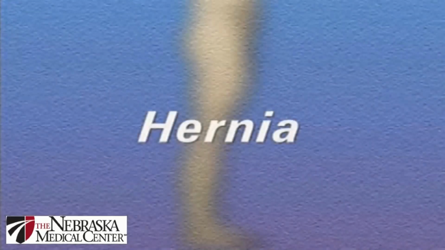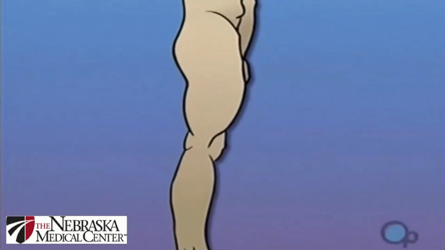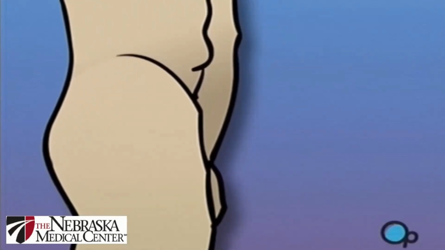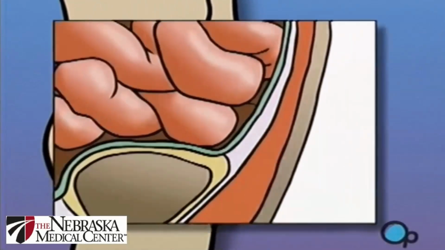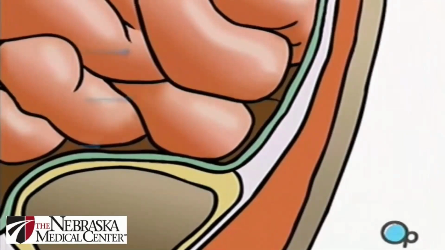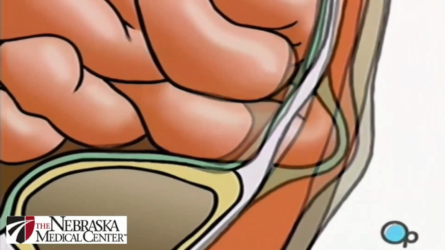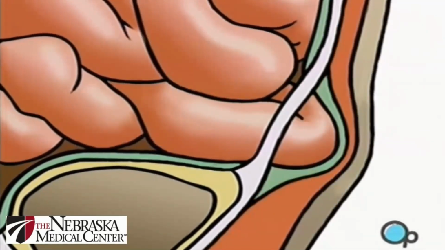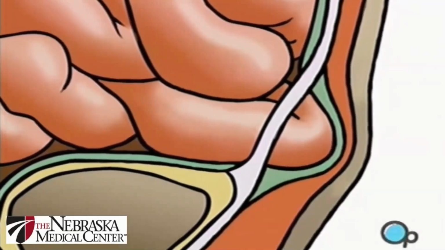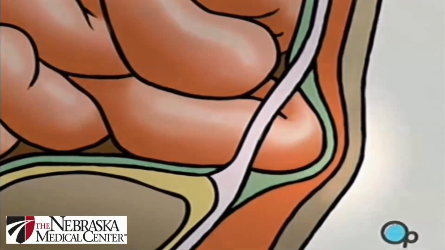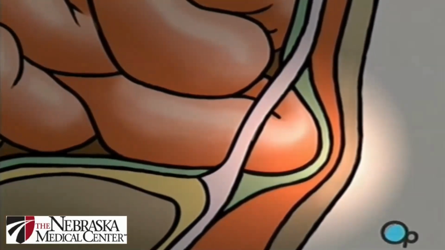Your doctor has told you that you have a hernia, but what does that actually mean? In general terms, we can say that a hernia occurs when the layers that make up the abdominal wall weaken. In other words, the fabric of muscle and other tissues which protect the gut develops a defect or weakness. Through that defect, the peritoneum and perhaps other organs push their way outward, forming a lump which can be felt and sometimes seen protruding from the abdomen.